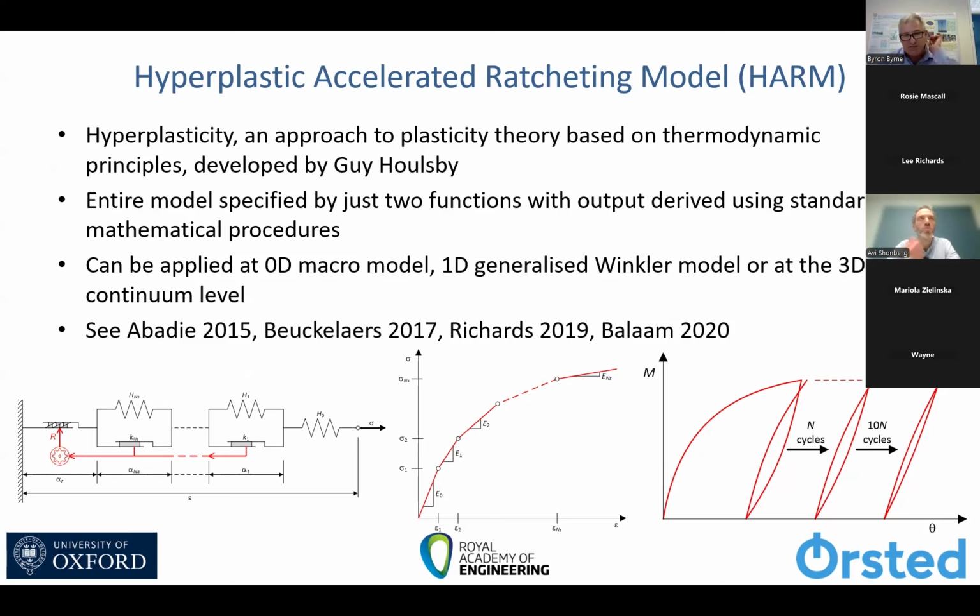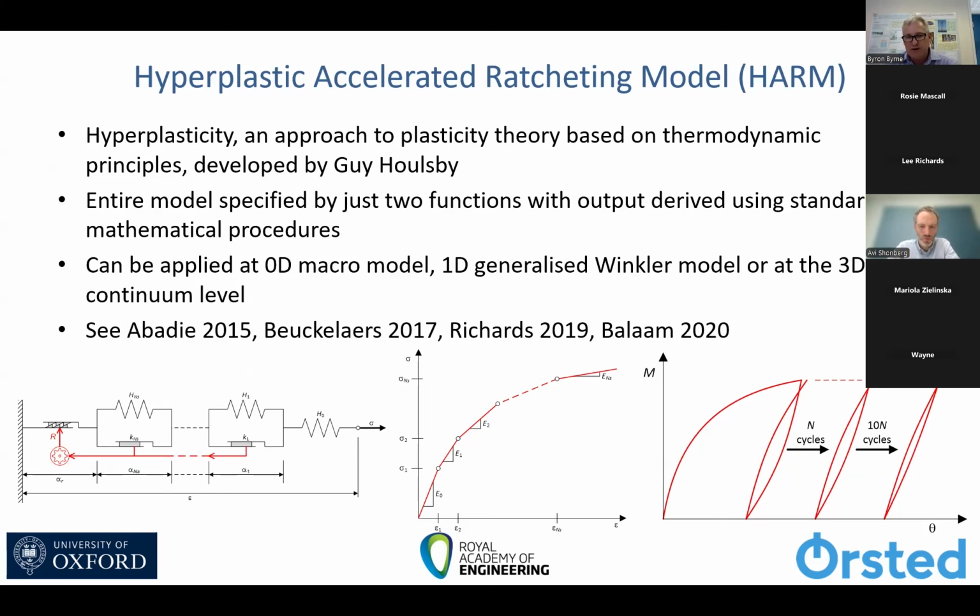Often a multi-surface plasticity model is represented by a spring slider system, as you see on the bottom left. In order to enhance this further, to capture the ratcheting, we have introduced what we call a ratchet, this little red ratchet in the middle left of the bottom left diagram. This ratchet allows us to add in an accumulation of the plastic strain to the model and thereby capture the ratcheting behavior. I won't go into the detail. There are a number of PhD theses at Oxford that you could read that give you information about this, and they're listed on the slide.